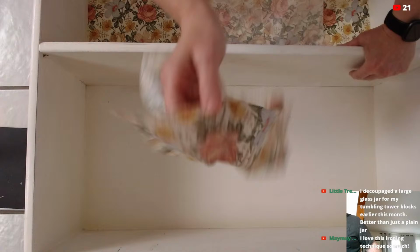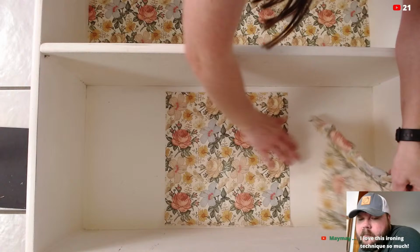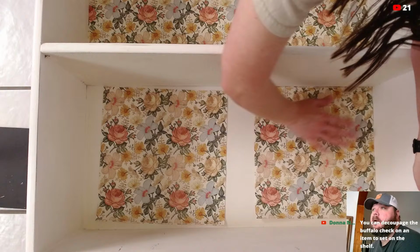Mamie said, I love this ironing technique so much. Me too, because to me, it's just easier. Nancy said, I decoupaged a large glass jar for my tumbling tower blocks earlier this month. Better than just a plain jar. Yeah, heck yeah. Misty's been decoupaging everything here lately. Everything.